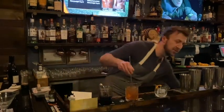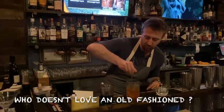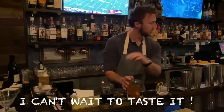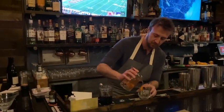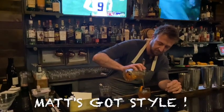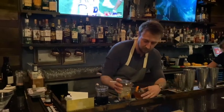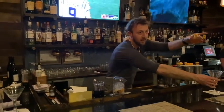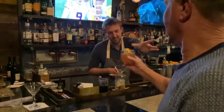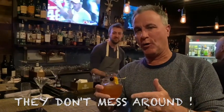Old fashioneds definitely are more popular drinks. Over the garnish, over the cherry. Right. And you've also got the sexy ice cube. The big cube. This is how they make an old fashioned when you go home in Big Canoe.